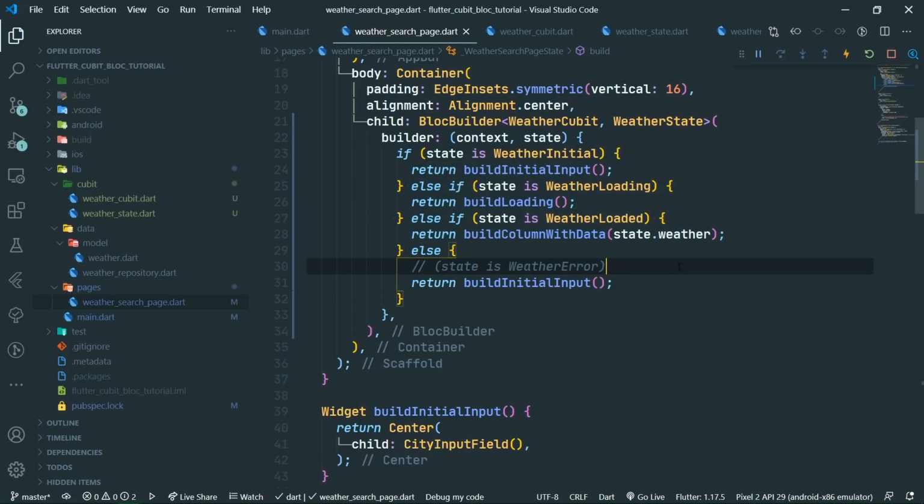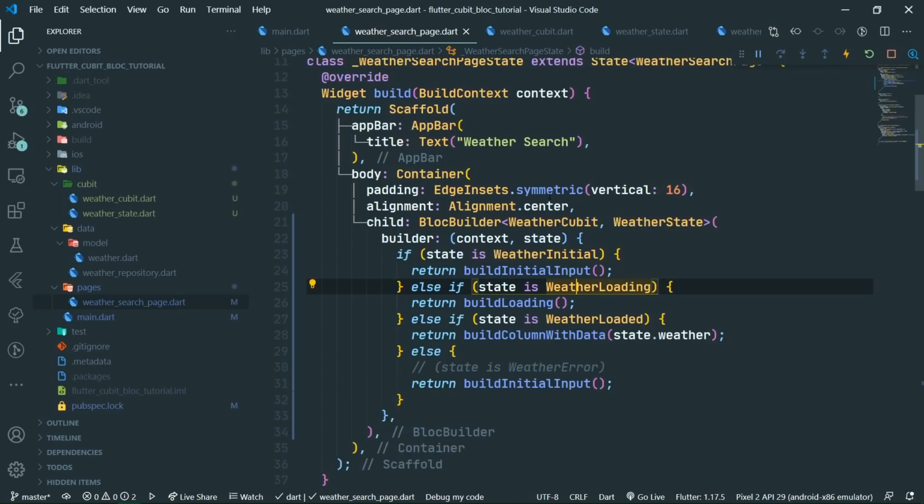Also, Flutter can decide to run the build method whenever it likes, basically. And the same goes for BlocBuilder. And we definitely do not want to arrive at a situation where we show multiple snack bars because the current state of the Cubit is the error state, but we just show it multiple times because Flutter decided to rebuild the UI for some reason, like calling setState somewhere deep in the widget tree.